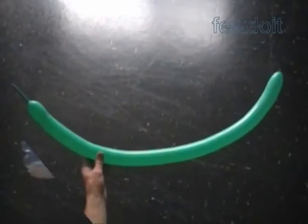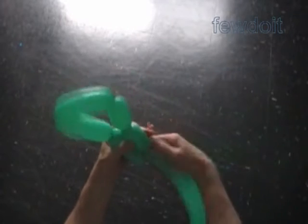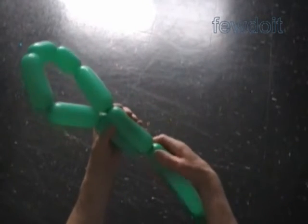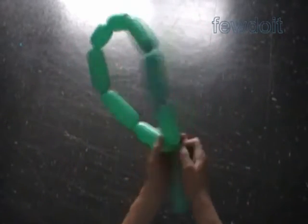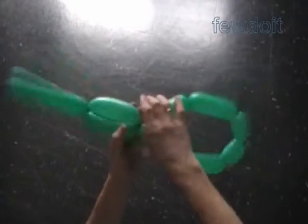In the next example we are going to make a flag of India. I want to make a smaller size flag, so we can use one balloon to make one row. Let's twist regular row bubbles about four inch size and the short bubbles about two inch size. Here I twist a chain of three regular size bubbles, then two short bubbles, then a chain of three regular size bubbles — eight bubbles total. I am also going to use the rest of the balloon to make the connection on the side of the sculpture. Now let's lock both ends of the chain of the first eight bubbles, locking the free end of the first bubble with the free end of the eighth bubble. Attach the nozzle of the clear connection balloon at this point.